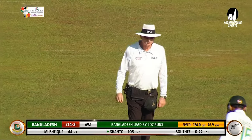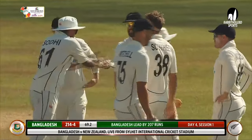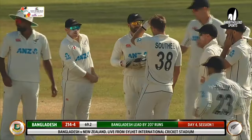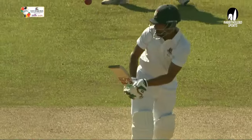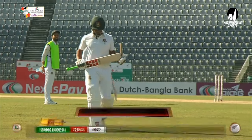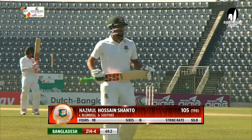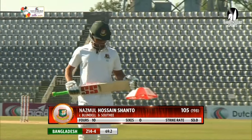He's walking. That's exactly what Tim Southee and New Zealand would have hoped for. We were just wondering why Dal Mitchell bowled the first over — it doesn't matter. He comes in at the very next over and sends back the skipper very quickly on the fourth morning of this test match. He's bowled some great deliveries in his time, Tim Southee — this is probably not one of them. A little strangle down the leg side, but sometimes you need a little bit of luck, and that luck falls to New Zealand this morning as Nazmul Shanto goes for a brilliantly played 105. Bangladesh now 214 for four.